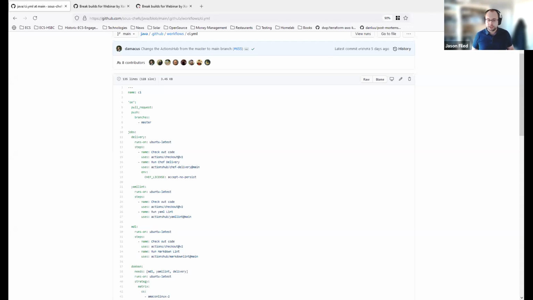However, GitHub Actions is not too dissimilar from Azure DevOps, from CircleCI, from these other pipeline as code tools, that I could take what I'm doing here and apply that same logic to another tool. It would be some engineering effort to expend and it would take some time to get there, but there's nothing to stop me migrating apart from time. But I truly believe that having this tight coupling, where I'll get the warnings and the errors inside the code as I'm reviewing it, is of benefit to us, at least in Sous Chefs with the open source work we're doing.